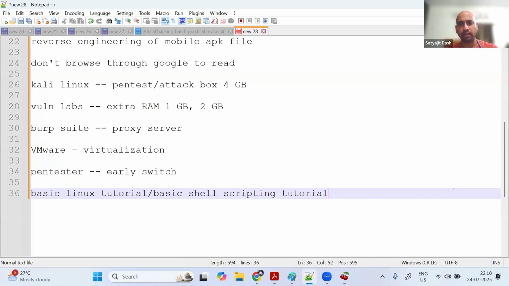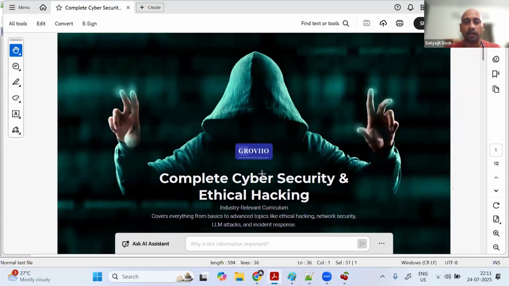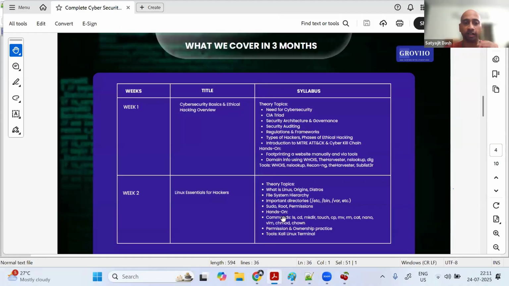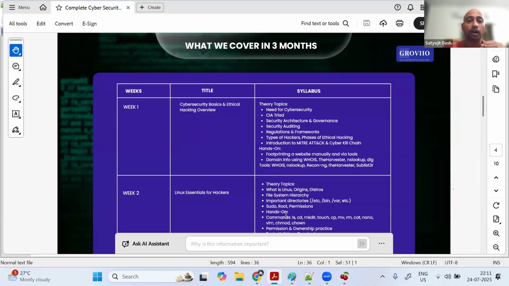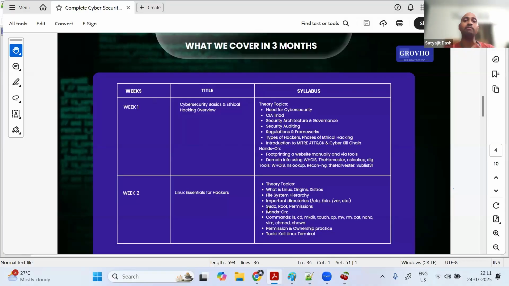All of you are mature enough, everyone is a graduate at least. So you can all search this topic on YouTube and start preparing quick notes of the commands and all. Basically the commands we need, like ls, cd, cd dot dot. Only basic commands are needed before jumping into the class. If you are good at understanding the Linux part right now, we can utilize our time in learning more things.